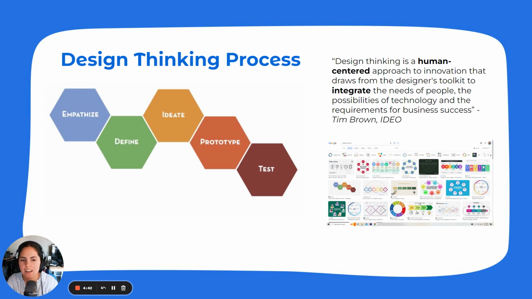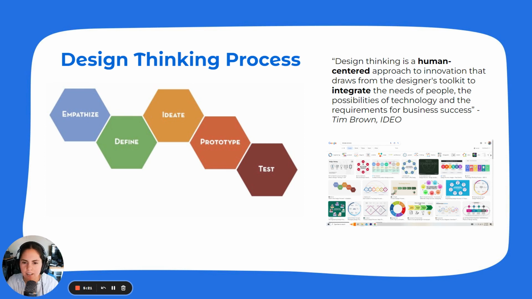A prototype is not a final result, and is often made with different materials and things we have at hand, to later test what we are trying to solve and then make improvements. So usually we go through these steps, but it's an iterative process, meaning that it can go from one stage to the other and go back and go in circles and repeat again over and over again.